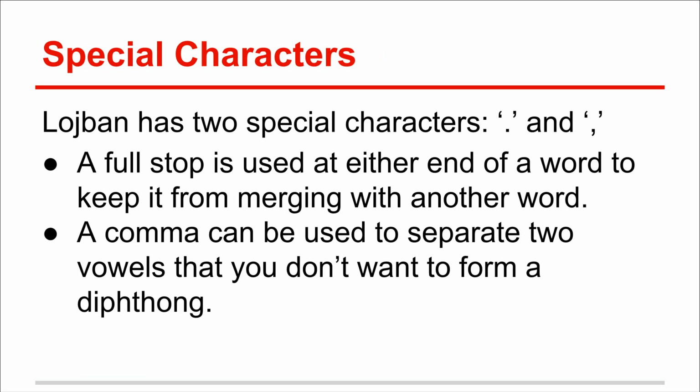Lojban does have two special characters which are considered, I guess, letters if you want to. It's the period and the comma. These are not grammatical marks like they are in English. Lojban actually doesn't have any grammatical marks. All of the grammatical marks are spoken words. I'll get into that later. But the period and the comma are basically there to indicate that you need to pause.